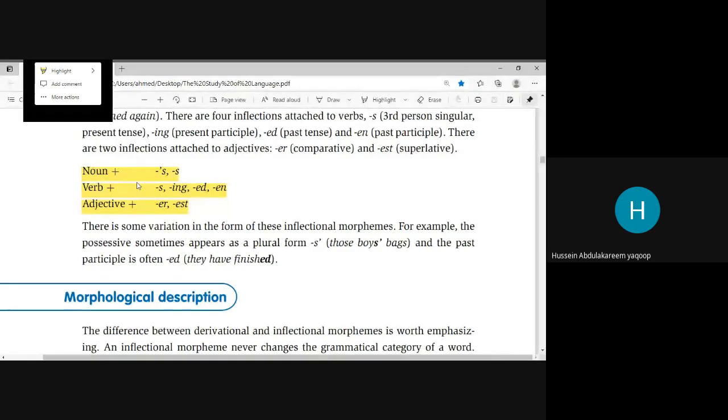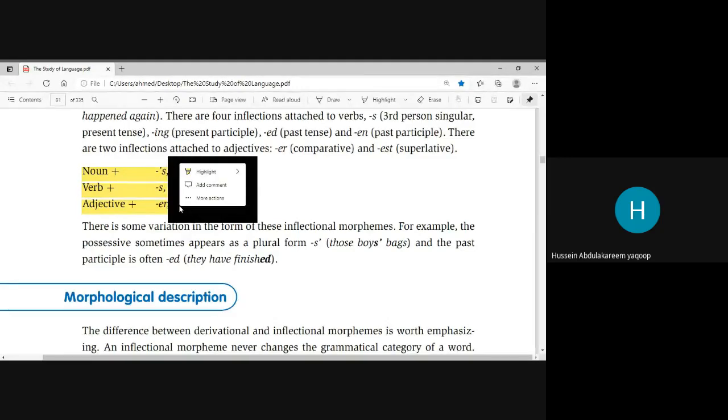With adjectives, we don't have S's or ing's. Maybe sometimes we have words that end with ed or with ing to form adjectives, but this is not the proper time to talk about that. We are just trying to figure out the main differences in general. With adjectives, we deal with the er and the est, the comparative degree and the superlative degree. So these are all under the umbrella of morphology. Morphology helps us figure out and understand these types of elements that are added to words.